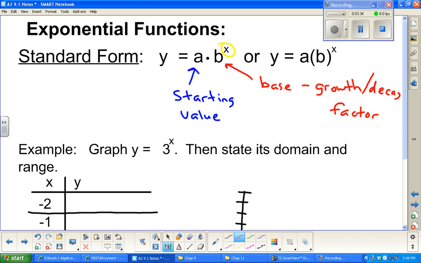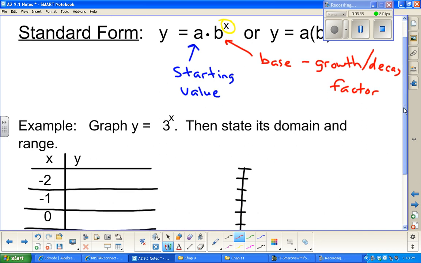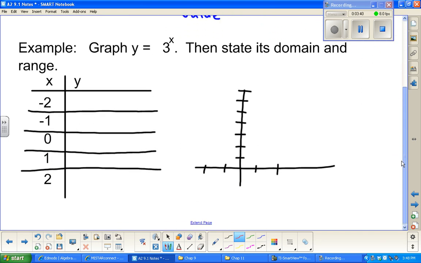Okay, so let's take a look at a specific example down here of y equals 3 to the x. And of course this is something you could throw into a calculator if you wanted to, just to pull up the table. But let's kind of go through some of the details. To do it on the calculator, you just use the caret key, 3 to the x power, and you could pull a table up. But let's kind of see where these numbers come from and get an idea of it. And let's actually start with when x is 0.